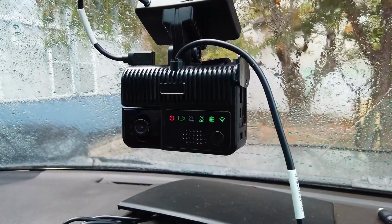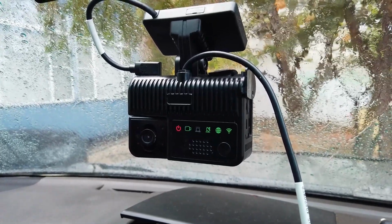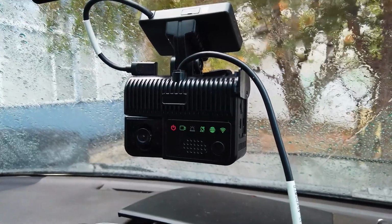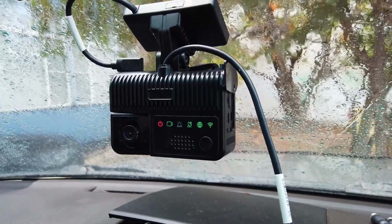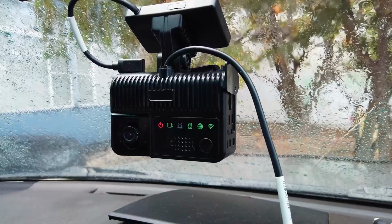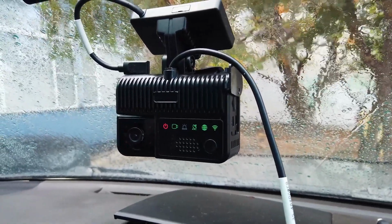If you have a fleet of these, you can obviously log into your browser and view them all, see where they all are. You can see any alarms or reports that have been done on them. It's got AI, so it uses AI to work out if the driver's smoking or if the driver is yawning. It's got smart facial recognition, so as soon as you jump in the car, it knows who that driver is. So it logs all events to them.